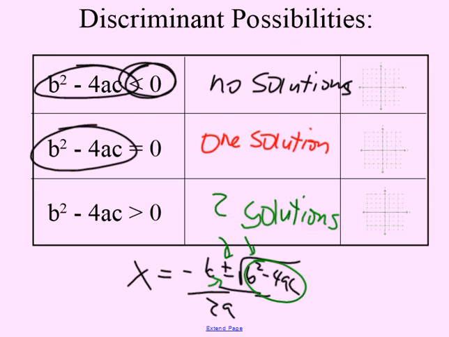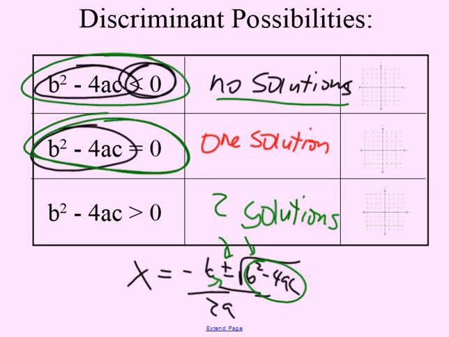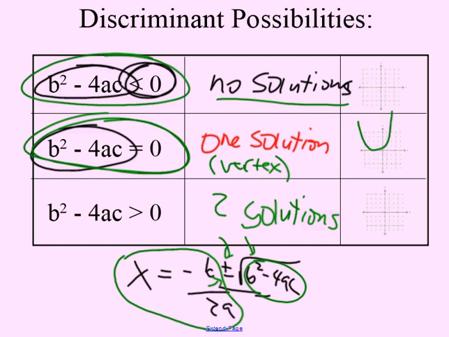All right, so this is the one where if it's negative, there's no solutions. If it's equal to 0, there's only one solution. And by the way, it's the vertex. A lot of people don't add that in there, but I like to just throw it in as an extra little thing. If there's only one solution, then you've got x equals negative b over 2a, which you'll learn later is a way to find the vertex. That one solution that you do have is like this, and it's the bottom of the parabola. It's the vertex. And then if there's two solutions, you really don't know too much other than it touches twice. You don't know where those solutions are or if they're not the vertex.